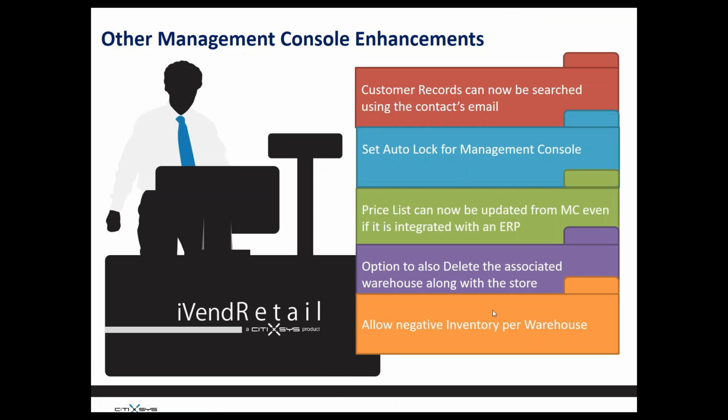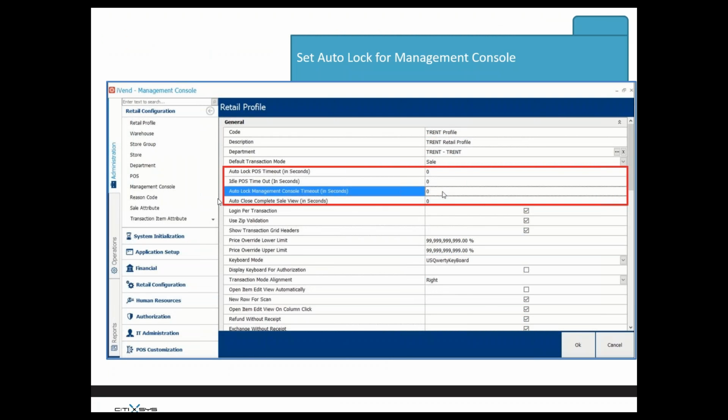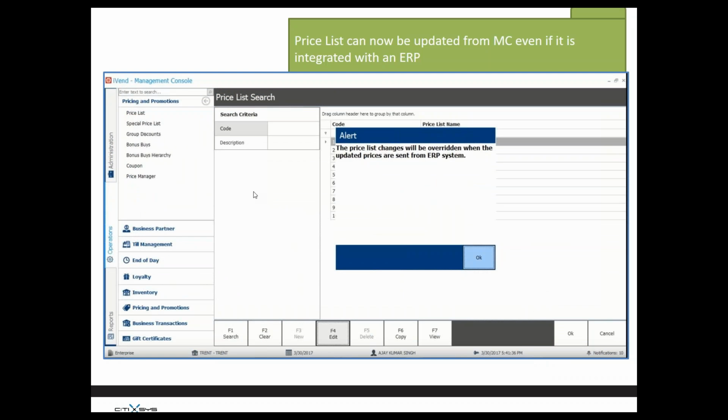Okay, next one is that now we can set an auto lock for the management console. In other versions, we were able to set the time in seconds for the POS to be locked. Now we can do the same. We can set the time in seconds after which we want the management console to auto lock.